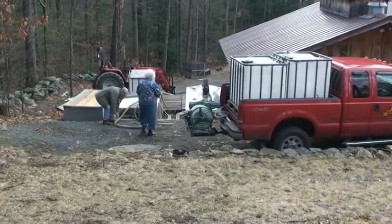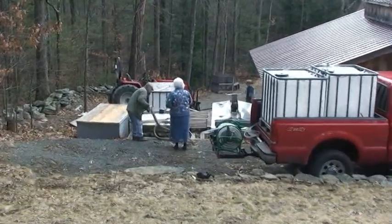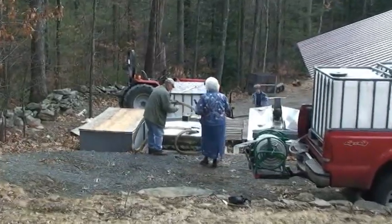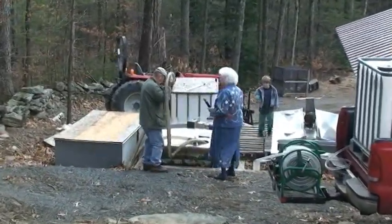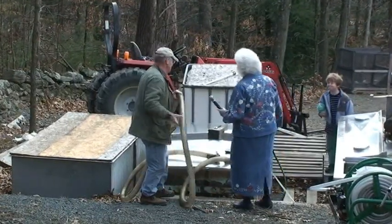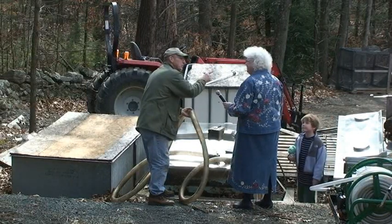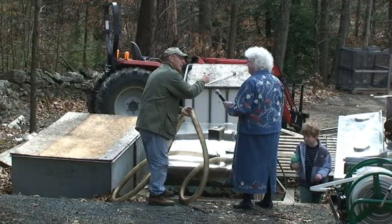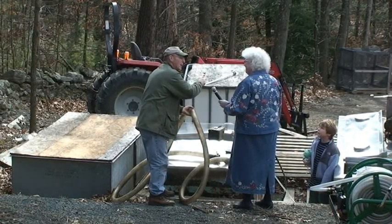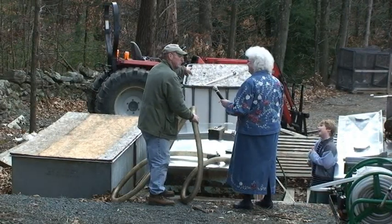I've got another question, maybe a little bit odd, but with the sugar house and stuff, do you ever get bothered by bears? Because we are out in the woods and everything. And I know in certain areas there's bears, so do you ever get any visitors? You will notice the doors are closed when I'm not in it, because I never want to be outside with a bear inside. I've had bears come up as far as where the tractor is to visit.